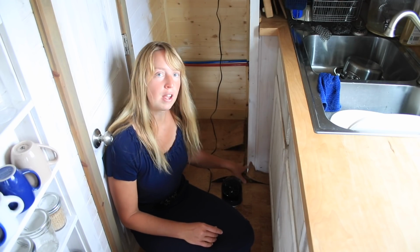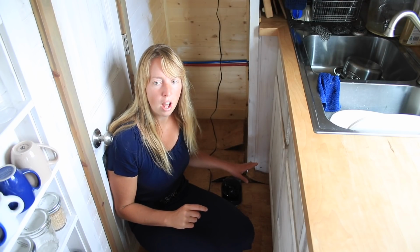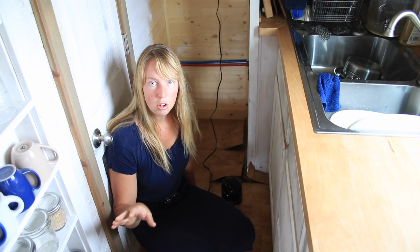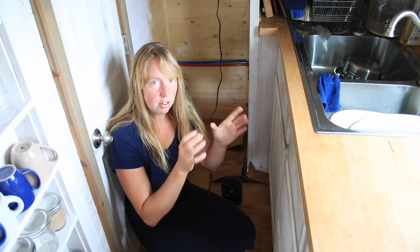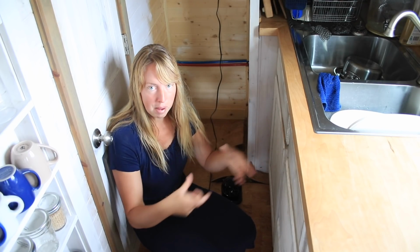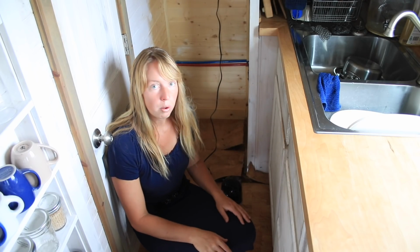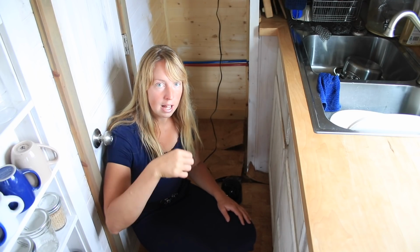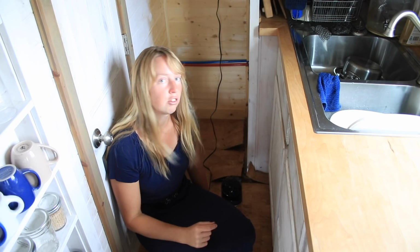I had a faint bubble there from a few years ago, and I don't even remember if I had done a video on this or not, because I actually had a water leak in the fridge that was completely my fault. There's a drain in the back of that fridge that works really well. Any condensation or anything you spill goes into a little pan that sits on top of the condenser in the back, and the heat from the condenser evaporates it. Works great. I had managed to let gunk accumulate in that little drain. It plugged it, and so the water went somewhere else and soaked into the floor.